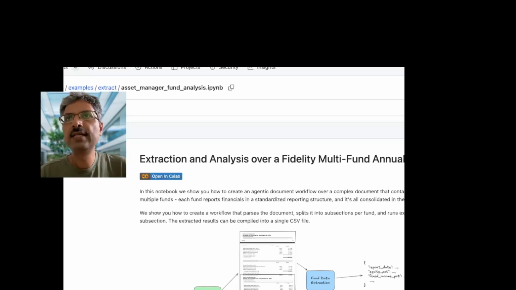And the goal is to answer a bunch of queries over the documents which are non-trivial. The goal in this talk is to define a bunch of high-level operators that are common to parsing these documents and see how each of these operators is implemented using LLMs. So this notebook will go through the details.